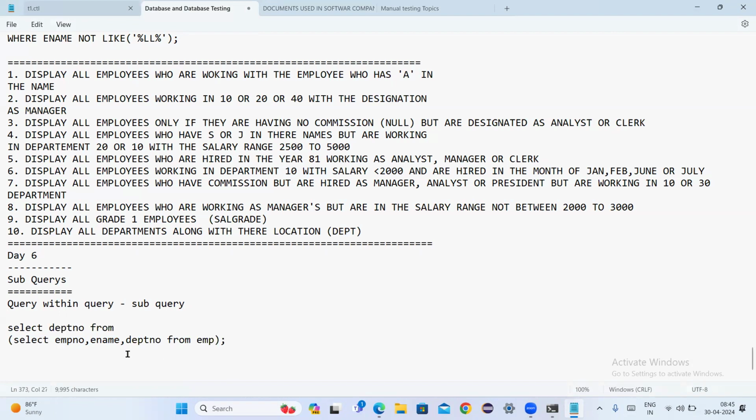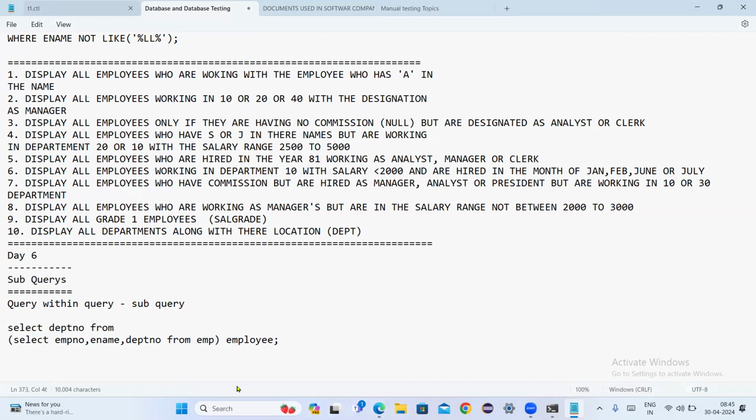Okay. So this is the inner query that will be executed first. It creates a table. This table will be called a virtual table. And this virtual table, I can refer to it outside. Now, can I give a name to this table? The entire table which is there, can I give a name to it? The answer is yes.